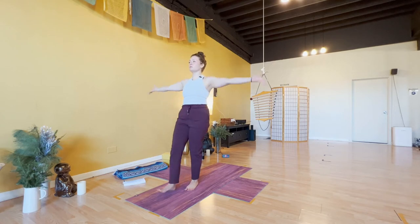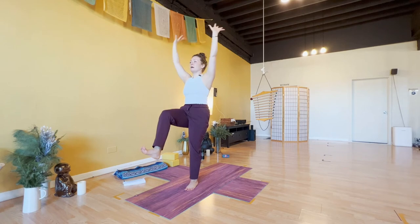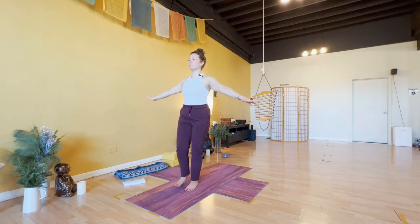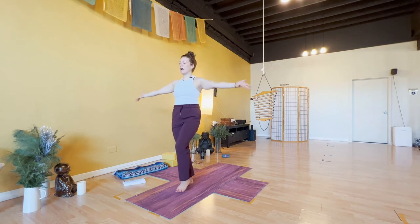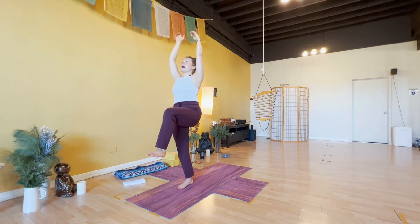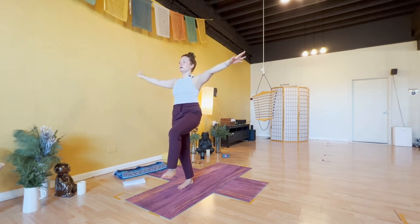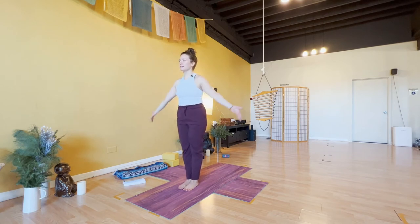Now here's your balance. Inhale, Urdhva Hastasana. Sweep your arms high. Lift your right thigh at the same time. Catch your balance. Exhale, Mountain Pose. Flip your hands. Lower your right foot with care and control. To the left. Inhale, Urdhva Hastasana. Lift your left thigh. Arms and chest lift up. Exhale, Tadasana. Swim your hands down and plant your left foot.